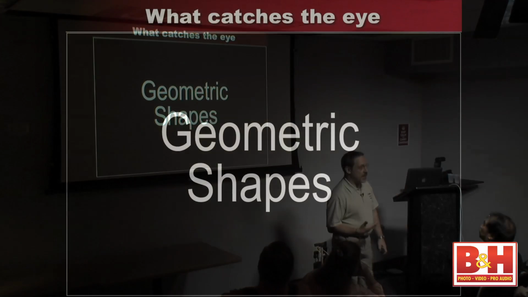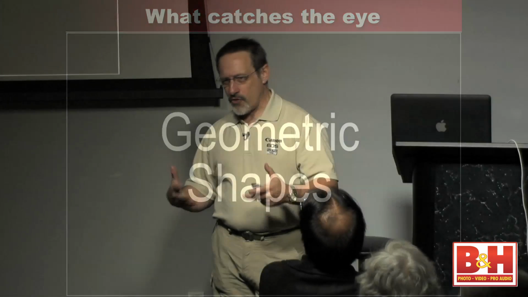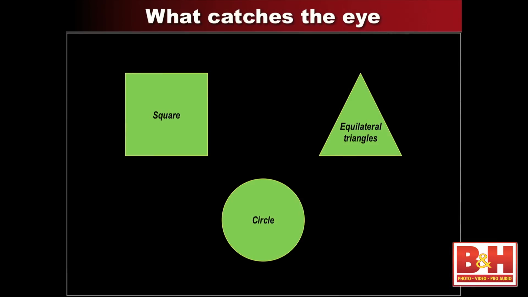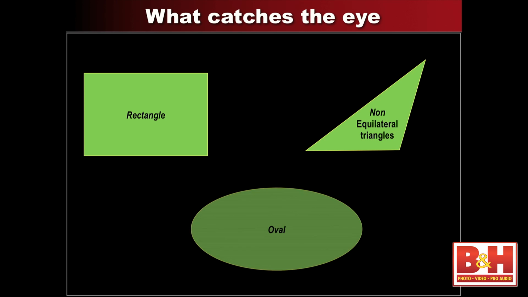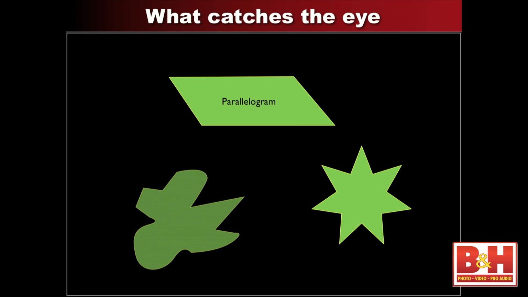Then you have your geometric shapes. I love working with the geometric shapes. When I go out shooting and I want a powerful picture, I look for the light, make sure the light's right in the first place, and then I look for geometric shapes. What kind of geometric shapes are we going to be looking for? Well, the most powerful are your squares, your triangles, and your circles. So I look for those first and see where they are. If the squares, triangles, and circles are distracting, they may not be my main subject. I might want to take those out of the picture, recompose in some way. Then you have your rectangles, your non-equilateral triangles, and your ovals. And after that, you've got your parallelograms and just odd shapes, whatever they may be.